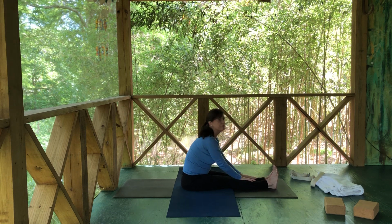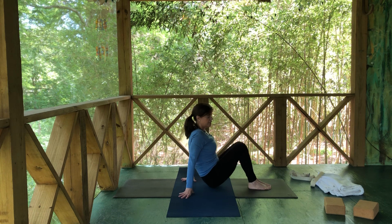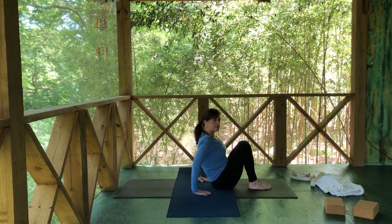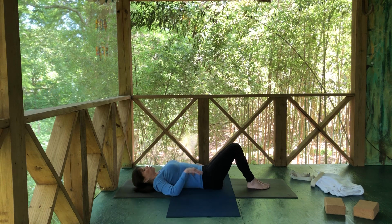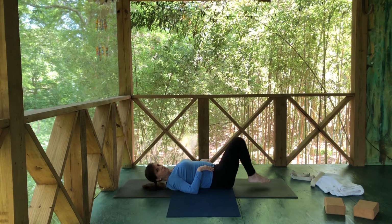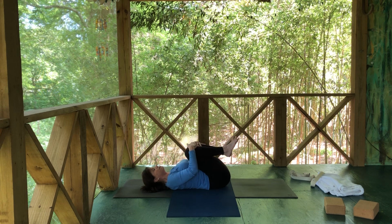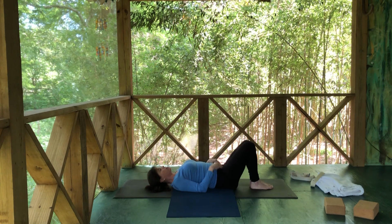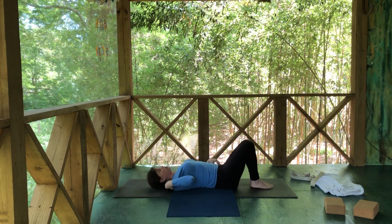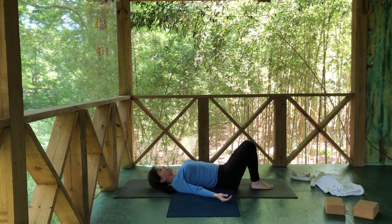Take your time and come up. Bend your knees. Engage your belly. Articulate the spine down, slowly. Draw the knees into the chest. Hug the legs into the body. Place your feet on the floor, please. Walk your toes together. Walk your heels together. Press your feet evenly into the mat.